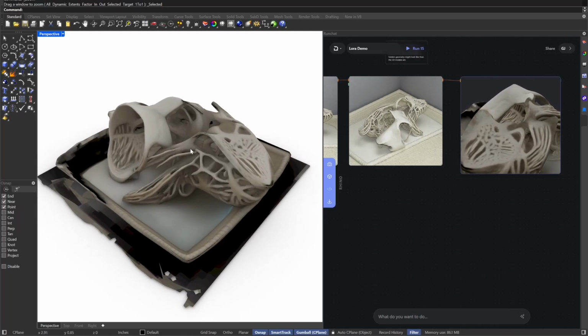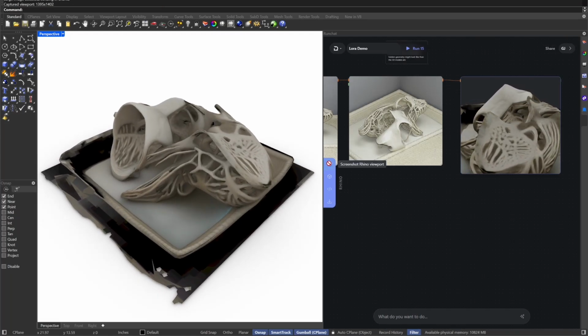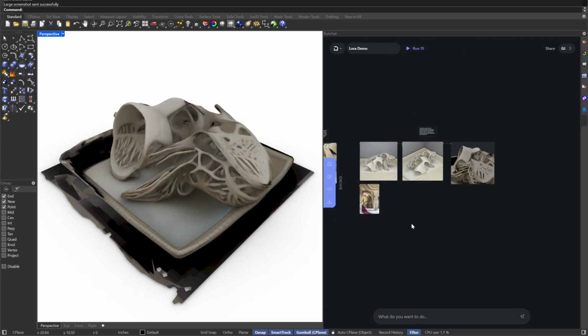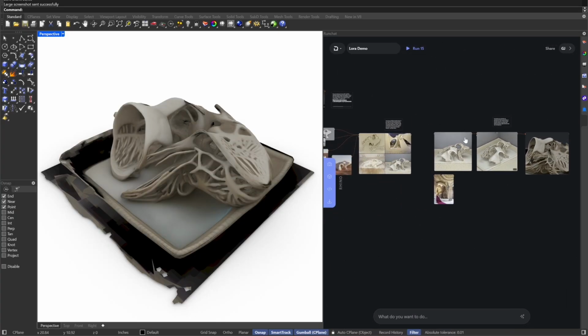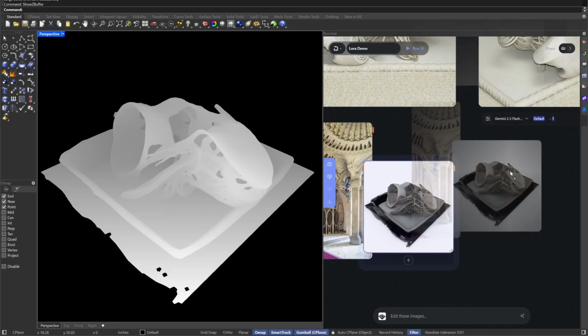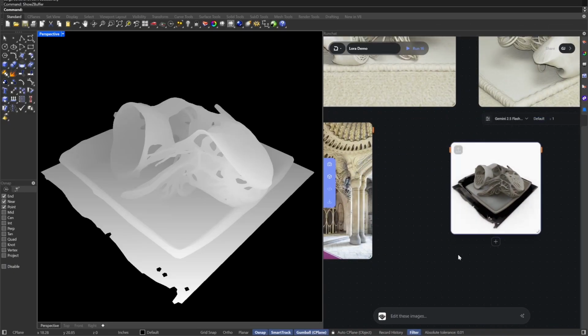Basically, one of the things that's nice about this is we can take screenshots from Rhino, bring these into our Runchat web view, where we can keep doing stuff with them, like using image editing tools and things like that to make whatever changes we might need. Another thing that we can do that's really useful is just to show you how this works.